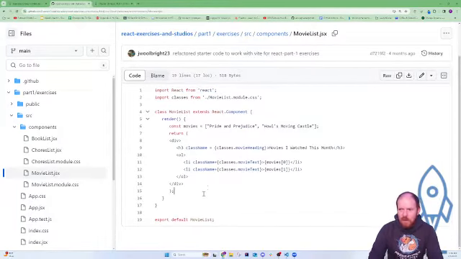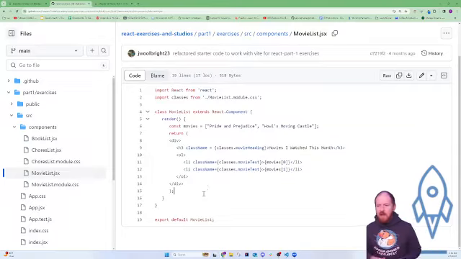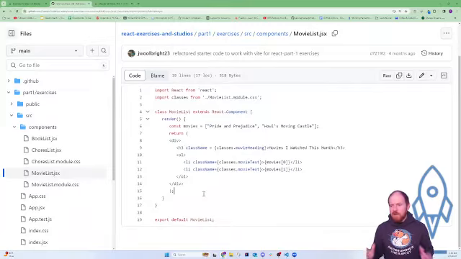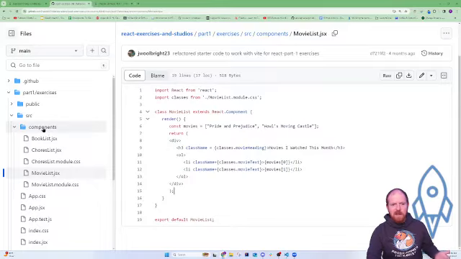So the whole concept here, and I'm going to show you how I did it in Angular, is that you need to understand that you can import and export projects or modules, components. You'll hear some of these used interchangeably, like a component is a module. It's just called a component in React and Angular.